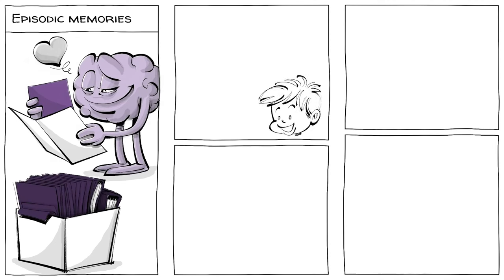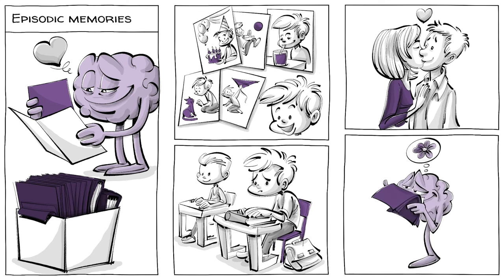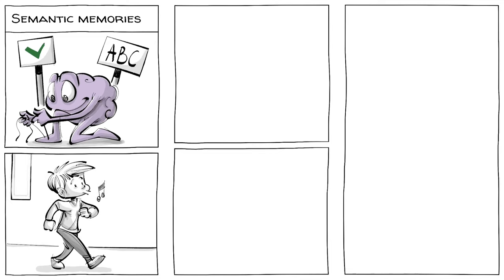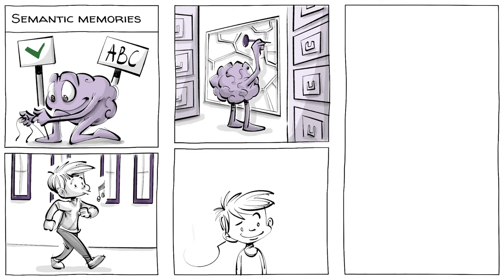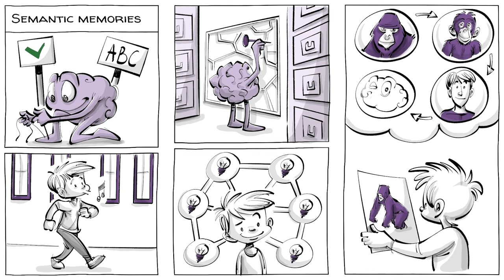There are episodic memories, which are chunks of detailed information with a high emotional value, such as all your stories, some of which you might be able to recall in great detail, like the first day of school or your first kiss. Maybe you can even recall some specific thoughts from that day. There are semantic memories, things like facts or general knowledge. Repeated episodic memories, like the way to school, can also, over time, turn into semantic information. You can think of such memories as a large network of ideas. If you see a particular shape, you may think gorilla, ape, human, intelligence.